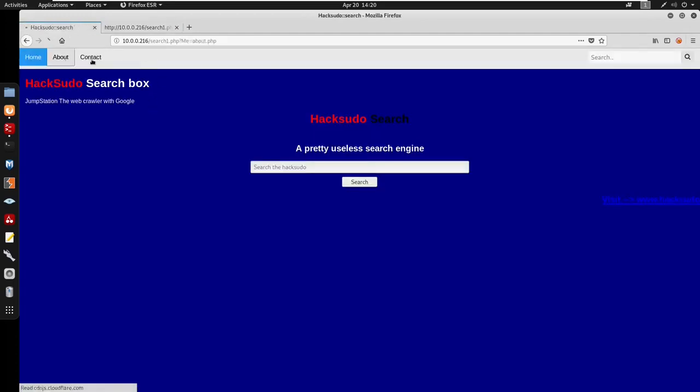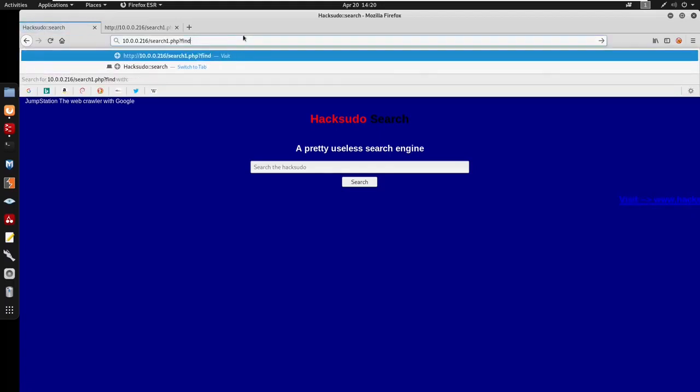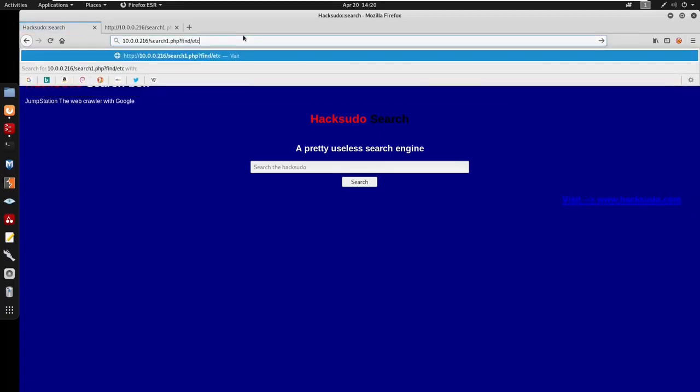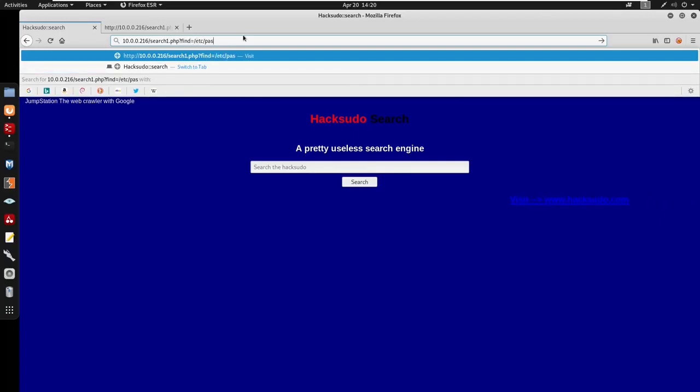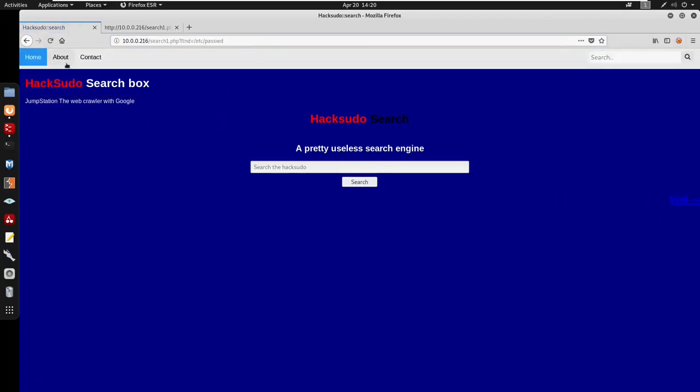We could check for a local file inclusion, which seems like this is going to a source, right? So anytime it's going to a source, that means it can either be a local file inclusion or a remote file inclusion, right? So look at this. We're gonna do for each one: we'll do find, we'll do /etc. Well, equals to /etc/passwd. Doesn't seem like we get anything there.